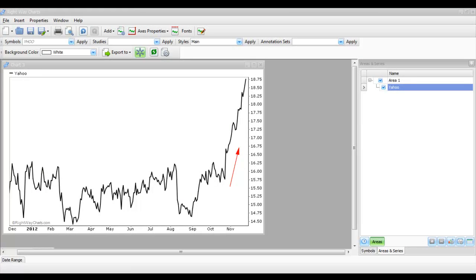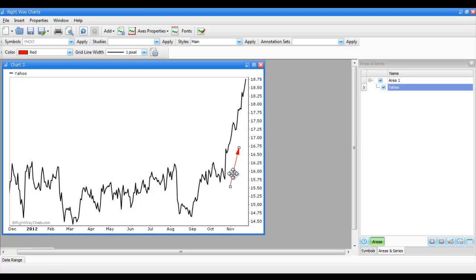Here is another handy feature that you can use with a trend line or an arrow line in RightWay Charts. If you wish to draw attention to an upward or downward momentum of your series as newer data is added over time, you can right-click on it and select Extend Right. Your trend line will extend to the latest date and keep extending as newer data is added. Once you select Extend Right, however, the trend line is locked to the series and you will not be able to move it unless you uncheck the Extend Right feature.